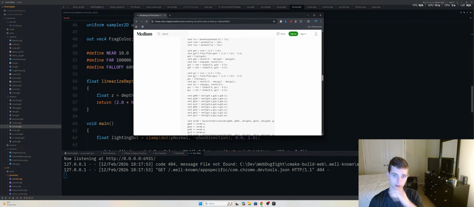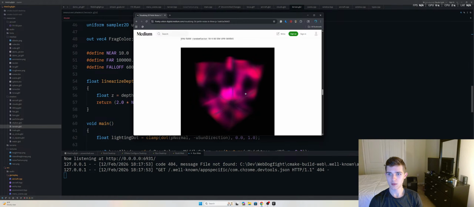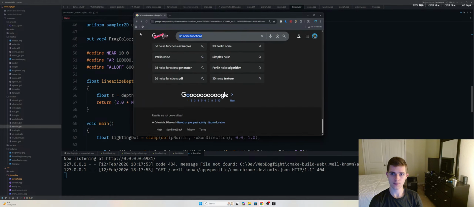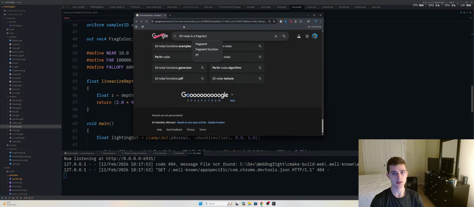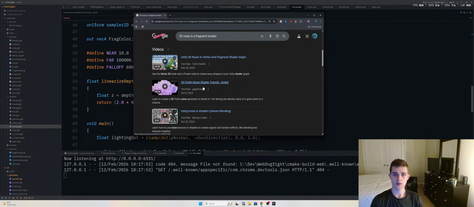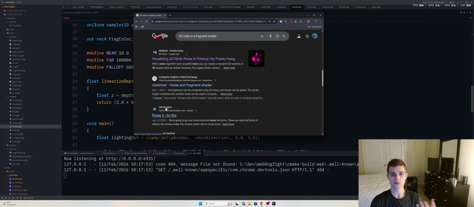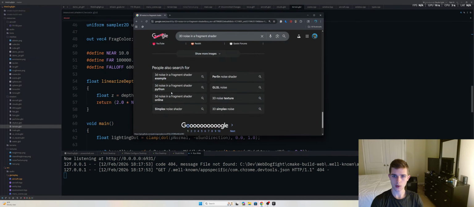Gosh darn it, dude. I don't want to have to implement that. That looks hideous. And that doesn't actually look like the result I want. Okay, maybe we could use a texture. We do already have a noise texture. The problem is the noise texture isn't 3D. How do we do this? 3D noise in a fragment shader. That would be a good question. 3D Perlin noise. I don't want to have to devote a whole bunch of time to just making 3D Perlin noise.